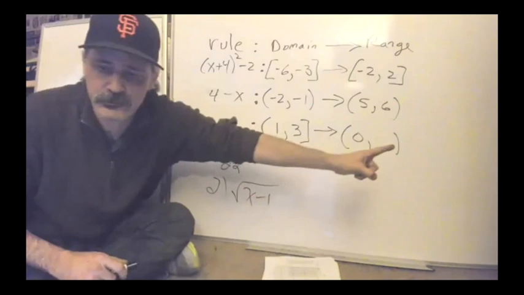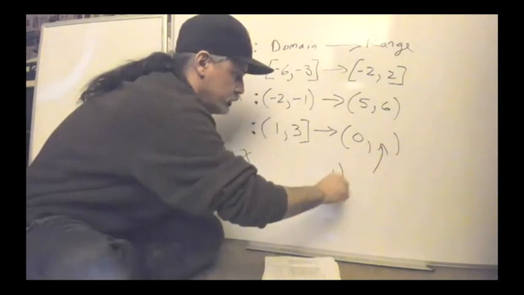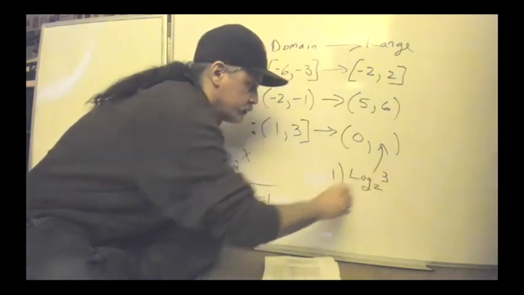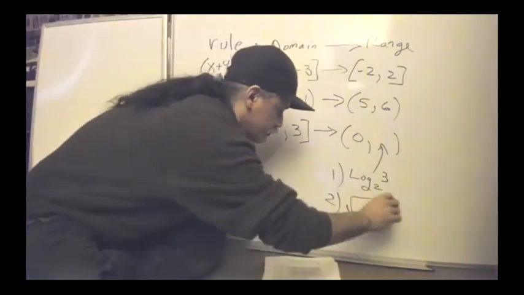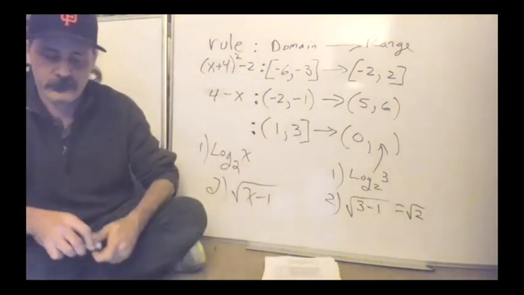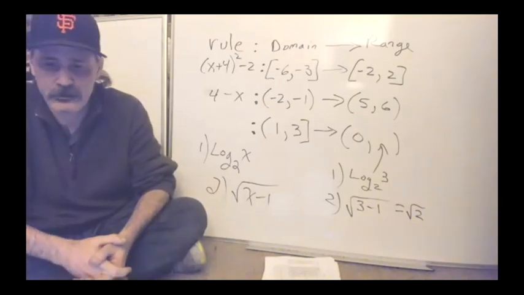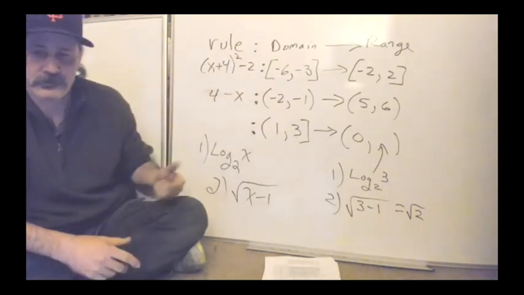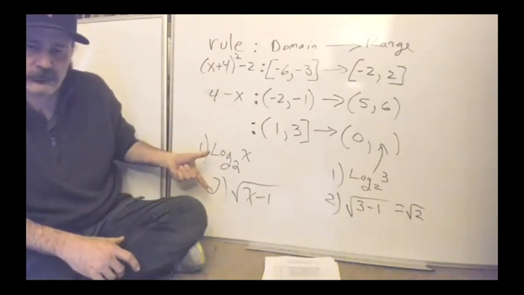All right, so now we can determine what this would be for the endpoint depending on which rule we use. All right, so what's this going to be? Well, when x is 3, that would be for the log rule, log 2 of 3. And when x is 3, if we use the square root, that would be for that rule 3 minus 1, so we get the square root of 2. Okay, so we have our piecewise graph. We detailed all the intervals for the 3 pieces of the visual display, and then went ahead and created the 3 rules. For the last rule, there was 2 possibilities.